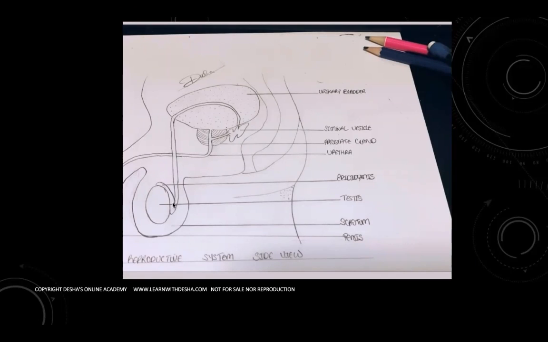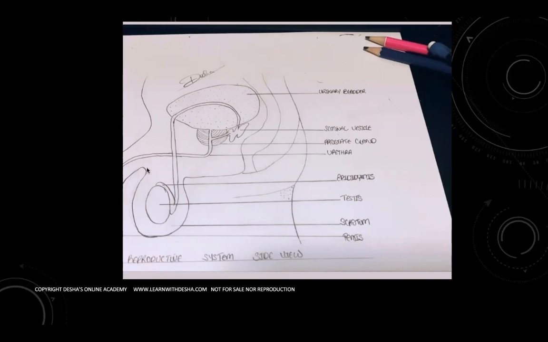So looking at my male reproductive system here, you can see I have the testes, which produce sperm and the hormone testosterone, right? We also have the epididymis, which lies on top of the testes. It is here where sperm matures. We have the vas deferens, which is this tube where the sperm travels through. We also have the scrotum, which is this entire layer around the testes. What it does is surround the testes and provide an optimum temperature for sperm production.